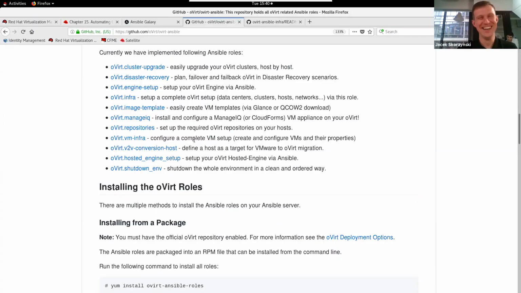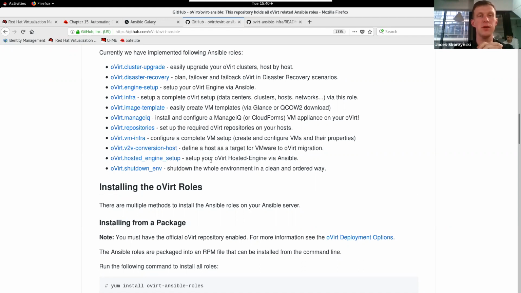Jacek, what do you think? Which role will be the last role before the specialist will change the job? What do you think? I think shut down. Yes, but the important part is in a proper, ordered way. Or maybe a recovery of the hosted engine from the really bad backup. That can be. Do not really go into the backup field because we don't have enough time. Don't go there. But everybody knows that they can use the Storware Protect.